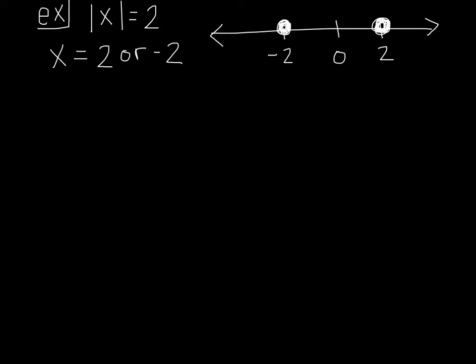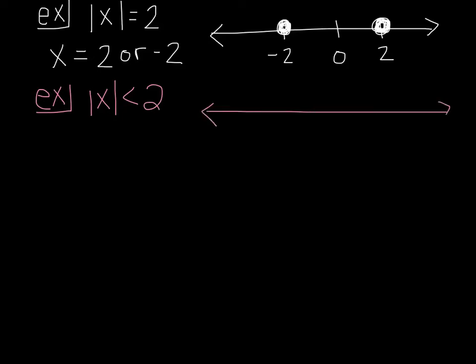However, let's do one with an inequality. We'll do the absolute value of x is less than 2. Again, we are going to have negative 2 and 2 as our critical points. This time, notice, though, there's no "or equal to" on our sign for our inequality, so it has to be open circles. These open circles are really splitting your number line now into 3 sections.